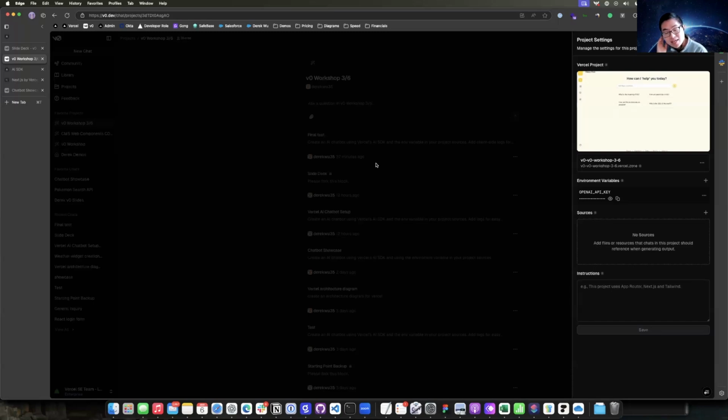Why do we need the OpenAI API key? I'll answer this question really quickly, and then I think we'll move on to the actual demo. The OpenAI API key is important because in order to connect to the actual LLM, which is hosted on OpenAI servers, you need a password. This password essentially gives V0 access to connect to the OpenAI server. Really simple. And we'll talk a little bit more about how that works after we create the original demo.